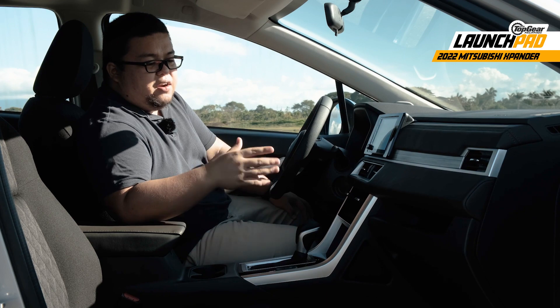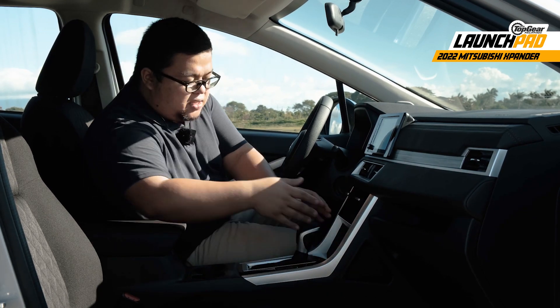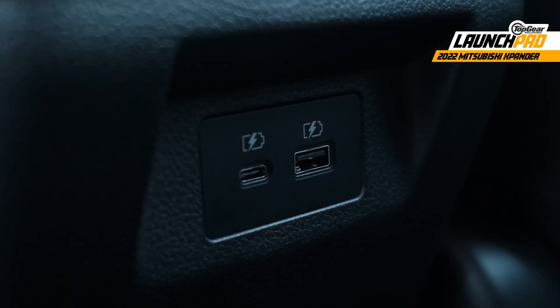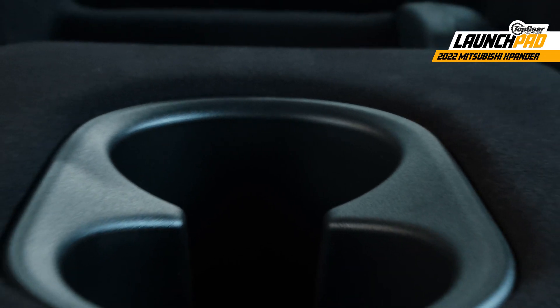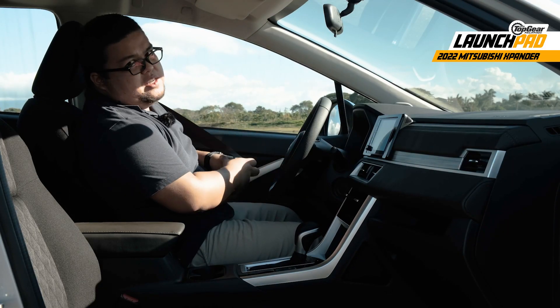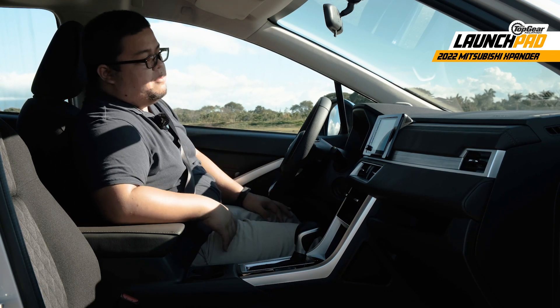You still have the compartments and small cubbies, storage, new charging ports at the back, and two cup holders in the second row. As for the interior space, it's still as roomy as before — nothing's really changed, so you'd still be able to fit seven people inside this cabin.